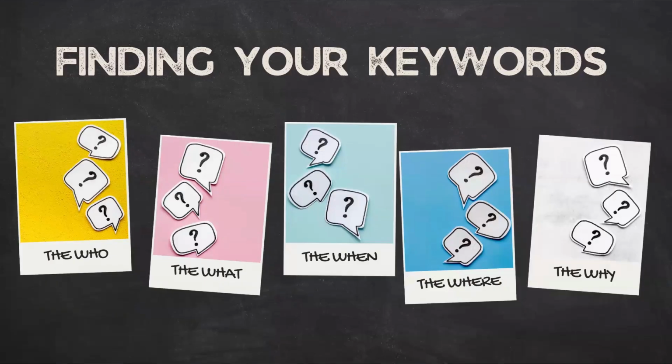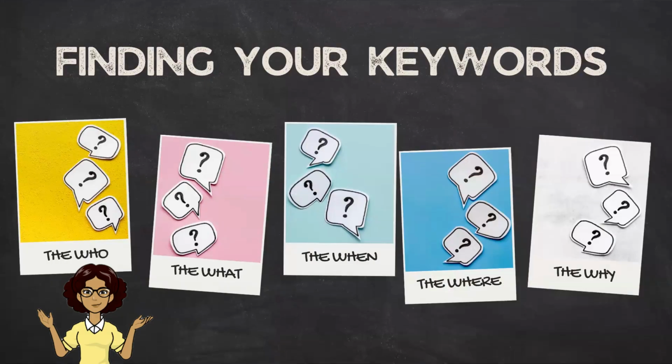I hope you took a few seconds while we went through each one of these categories to jot down a few notes about what the who, what, when, where, and why could be when it comes to your project, so that way you can understand how these categories really apply in practice. But understand, like I said, every single one of these categories won't be used every time you have a research question, but they are a good strategy for you to utilize because even if you just know the who and the what, or you know the what and the why, it's a good launching pad for you to be able to figure out keywords to better guide your research.